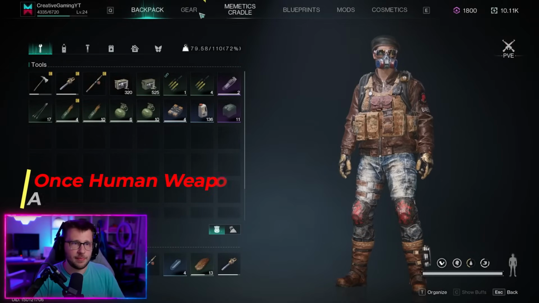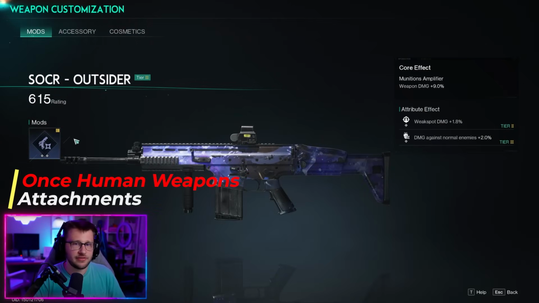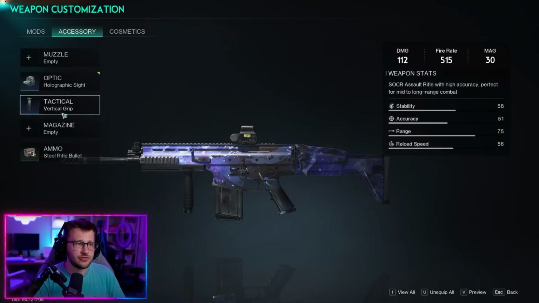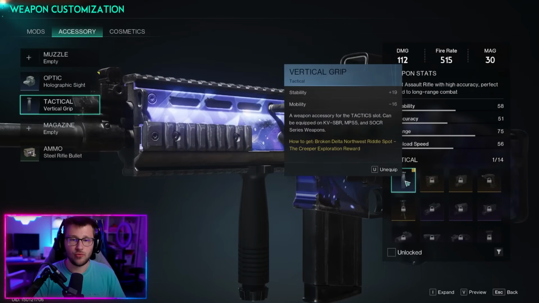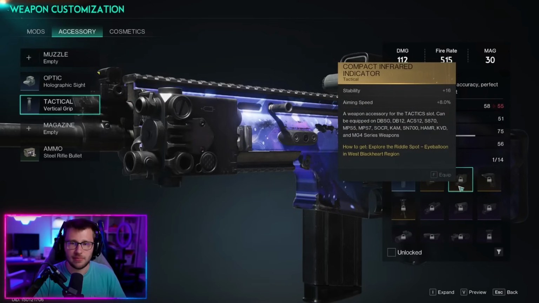I also want to touch on weapon attachments. So if we go to our gear and we right click this, we can see the mod that we currently have selected. But if we go to accessories, we can also see some of the attachments we have. And a lot of these attachments can actually make your weapons a lot more powerful and a lot better. For instance, for this vertical grip attachment, we lose a little bit of mobility, but we get stability, making our shots more accurate. And the more rare ones you find, the more complete benefits you get.